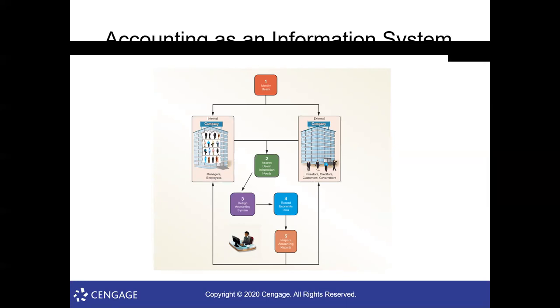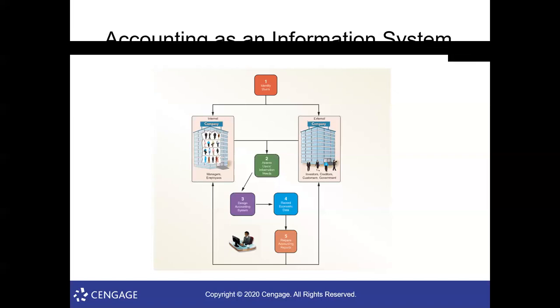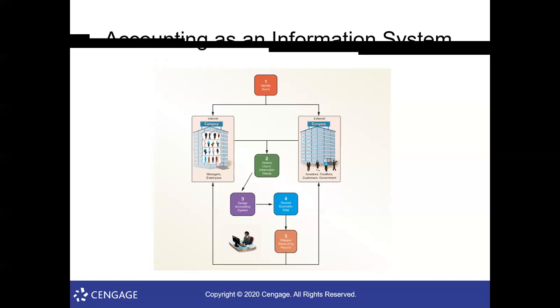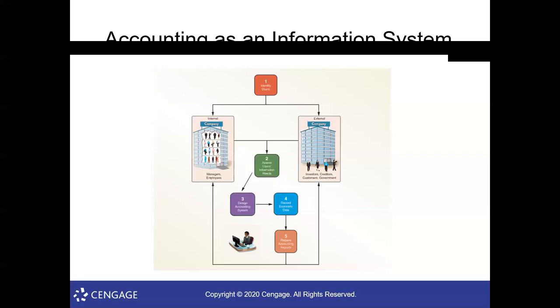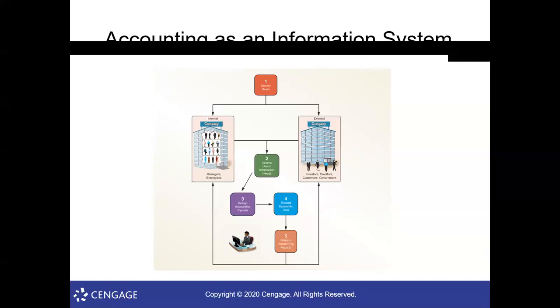Customers need to look at your information, your financial statements, in order to ascertain how financially stable you are. You don't want to start relying on a business to provide you with a highly critical component to your manufacturing process if they're unstable or weeks away from going bankrupt. So those are all the types of users that we use.